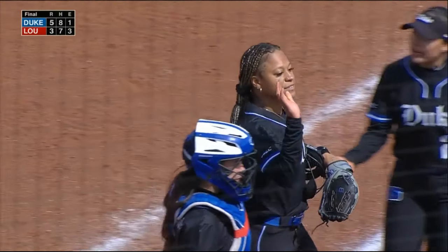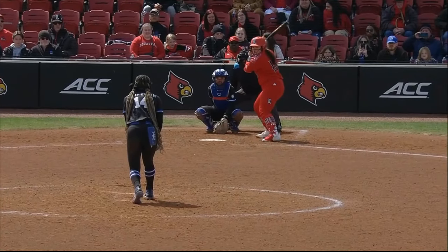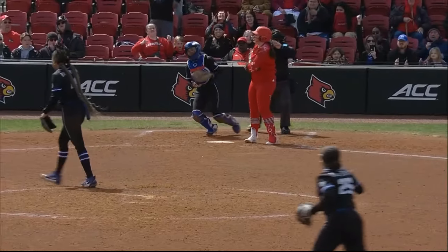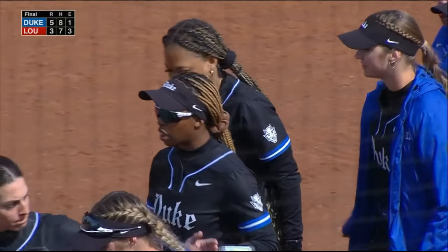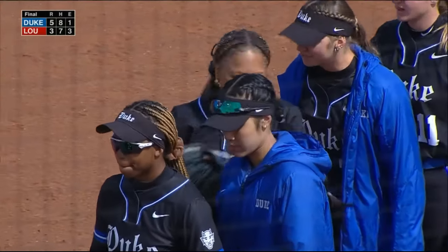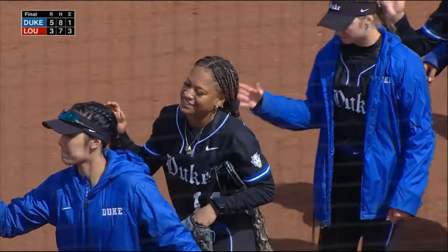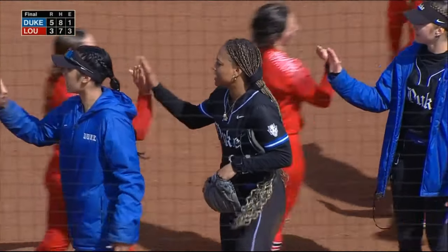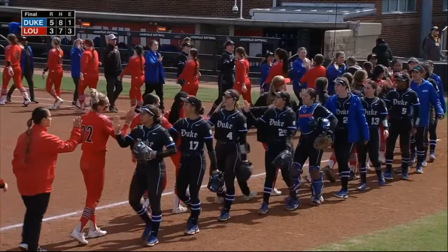You can just see in this replay the movement on that ball — it's just dirty. Jayla Wright continues to put her team in the position it wants to be in: running the table, winning the series. If you continue to win every series, you're going to be where you want to be at the end of the year. For Duke, that's at home when they host the ACC tournament.